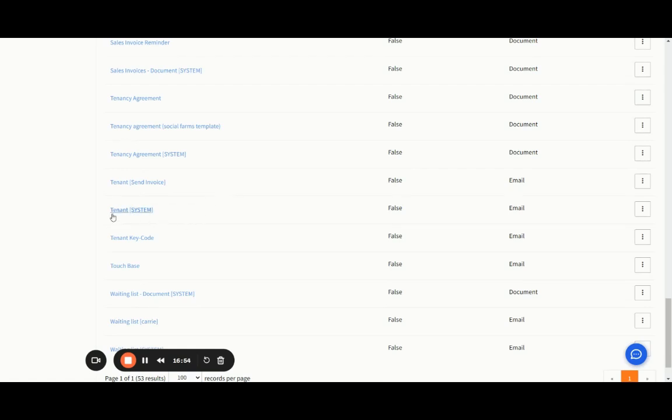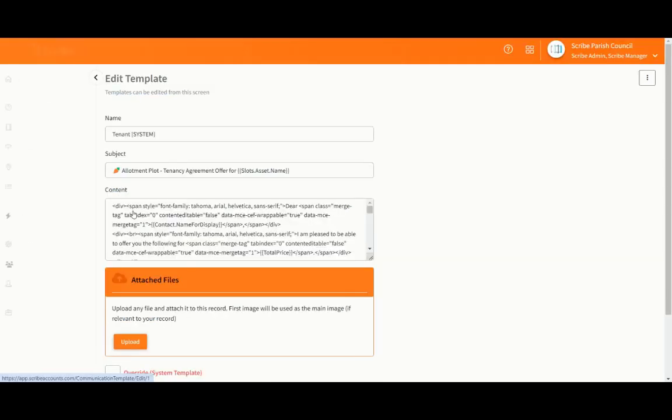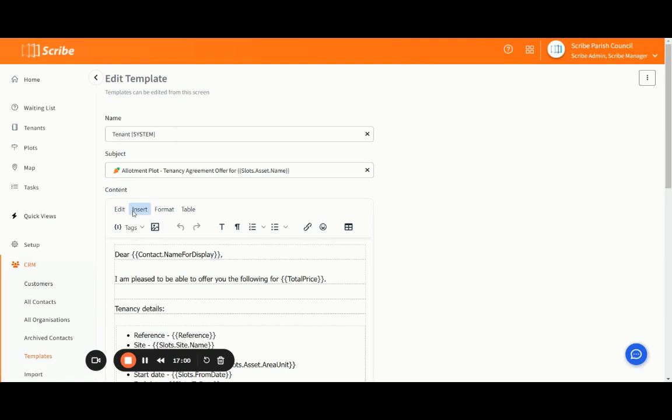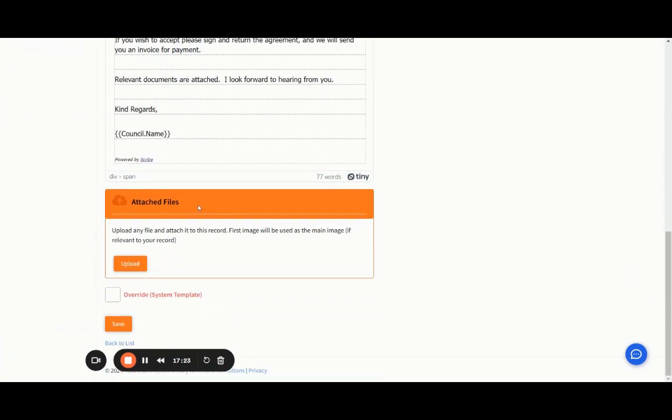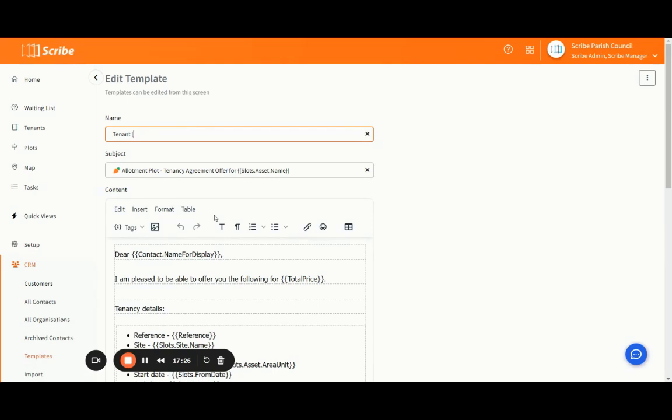And I've got here one that is the tenant system document email. If I want to customize this one, again, I need to backspace out the tenant and pop that in as custom. Let's say that I want to send all of my invoices from allotments rather than from invoices. So I need to add an alternative template rather than just using the standard system document, which in this case has only got the email and possibly an attached file for the tenancy agreement. This time I'm going to look at having one for an invoice as well. So I'm going to call this one tenant invoice, so I know that it's for the ones that I'm sending the invoices out to.